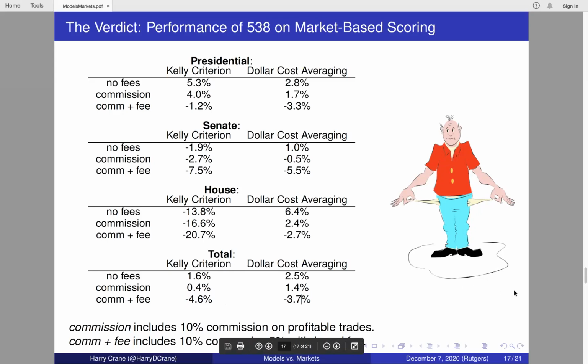So the moral of the story is maybe you can try to interpret these as charitably as you'd like, but if you were actually asking the question, could I make money by just taking the forecast, whether it's on 538 or The Economist or anywhere else, the answer is, according to this analysis in the 2020 election, if you were using any of these particular strategies, no. Now, that's not to say that there's no way to make money in these markets. There are plenty of people who do it, and plenty of people who use the 538 forecasts as part of their tools in doing so. But you have to massage them. You have to use them more intelligently than just blindly following what they tell you to do.